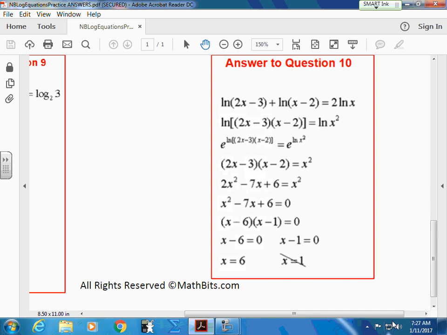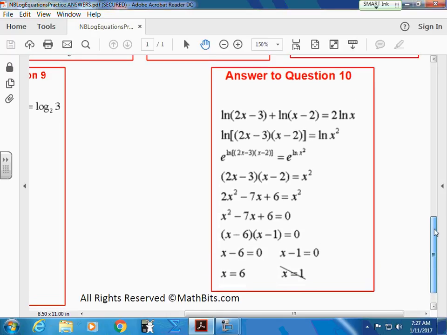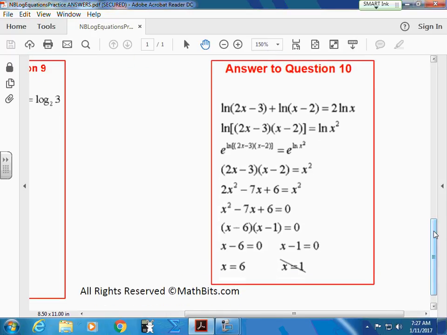And then number 10. So you can kind of say we really didn't do things very differently than last year. We just did a little bit extra maybe. Again, you got logs all over the place. Before you can do this, bring this guy up here, make it a square.